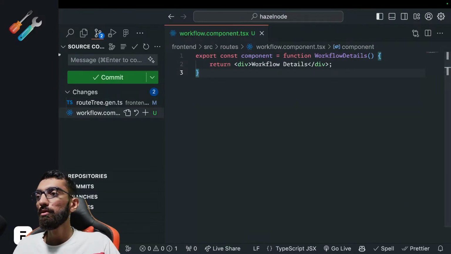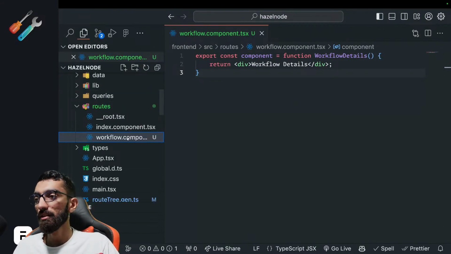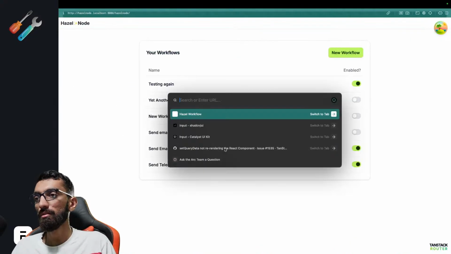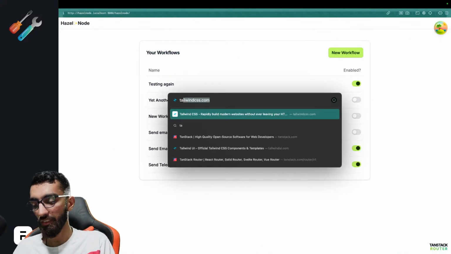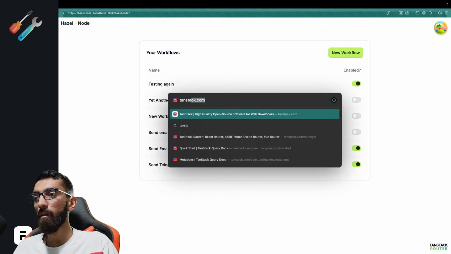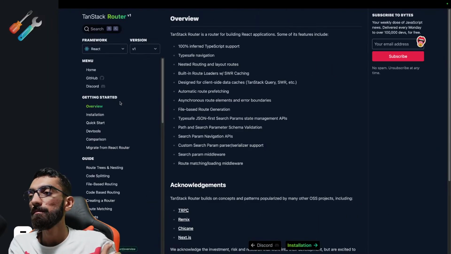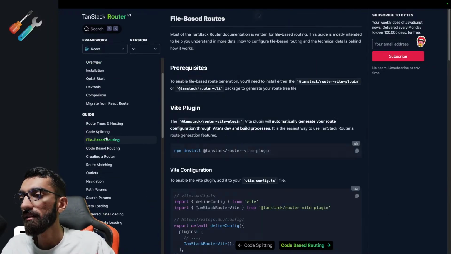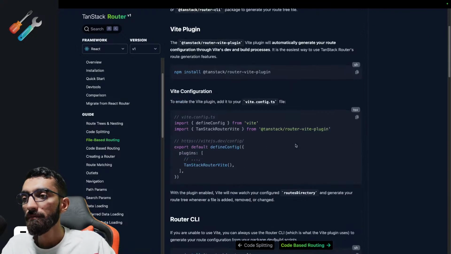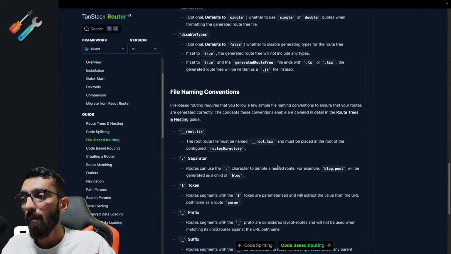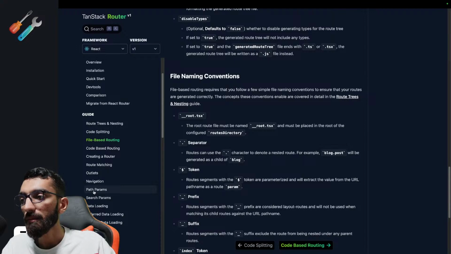So what we need to do is read some documentation, that's for sure, on how we can define this dynamic part to this component. So where do we start? TanStack Router, file based routing, path params.